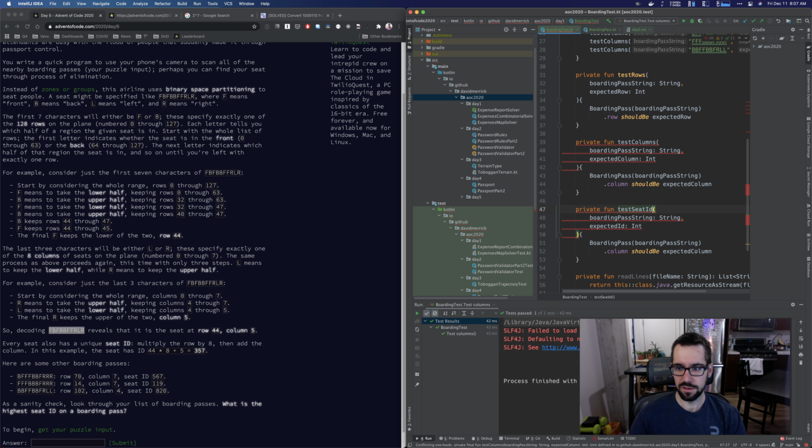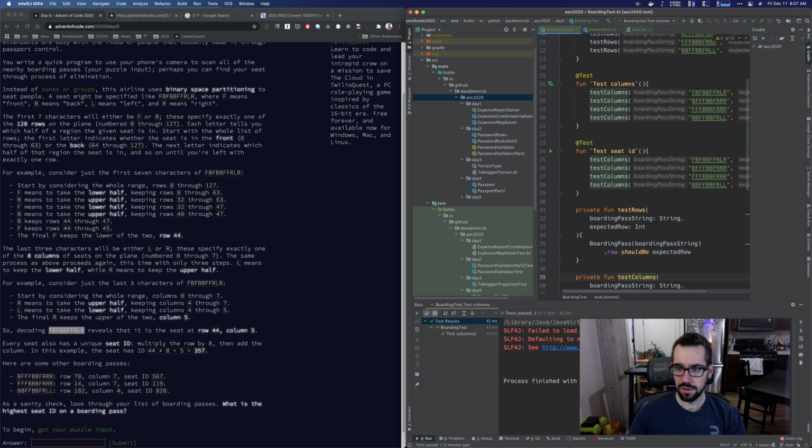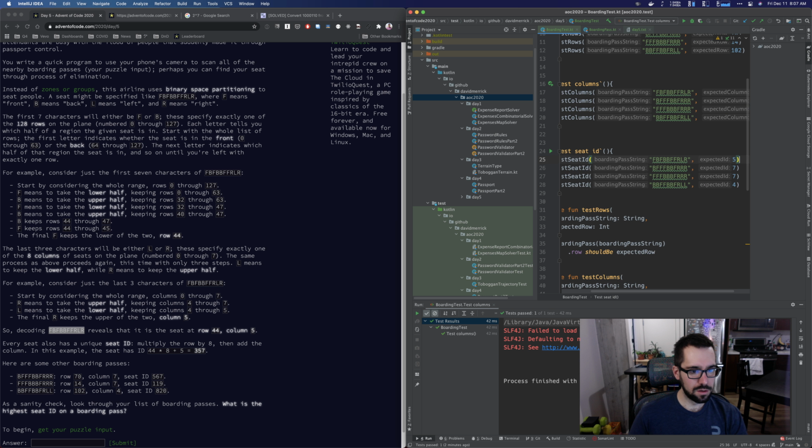Test seat ID should be expected ID. 357 is the first one. 119. 820.